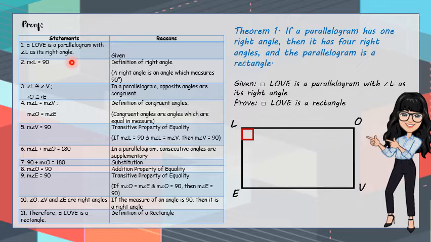What is the measure of right angles? Okay, since angle L, as stated in our first statement, is a right angle, we know that a right angle is an angle which measures 90 degrees. So if angle L is a right angle, then we say measure angle L is equal to 90 degrees. The unit for angles will be degrees. Not degree Celsius, not degree Fahrenheit, not degree Kelvin. It's just degrees.